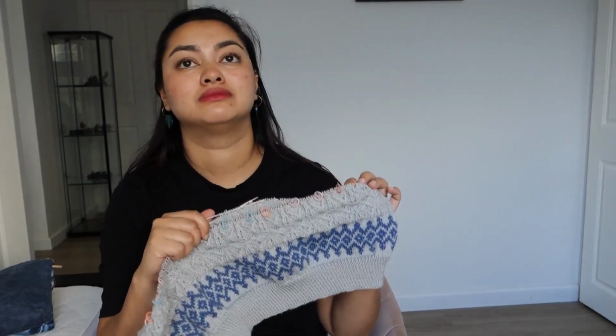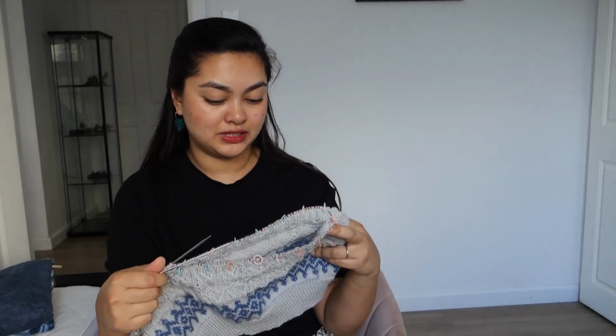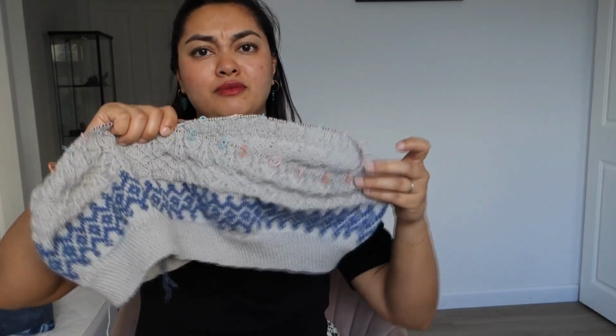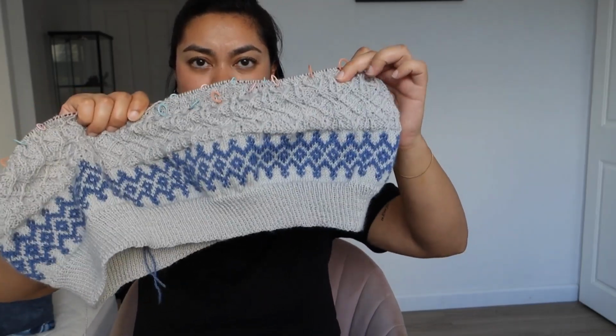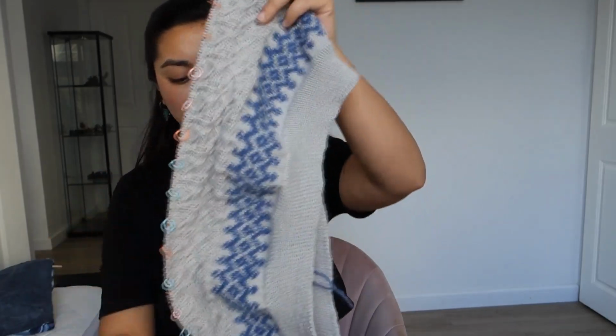I feel like such a beginner knitter. There's nothing wrong with being a slower knitter, I just hate knitting slower than I usually can. So this is driving me a little bit bonkers. However, now I can see I've made progress. I felt like it took me a week to knit up to here, but I'm getting used to the pattern a bit more, so I'm making progress and I'm so happy with it.